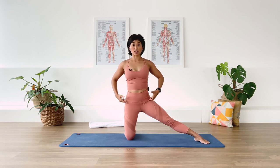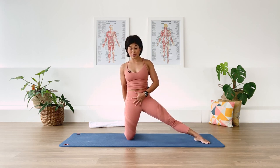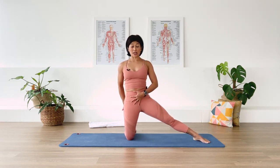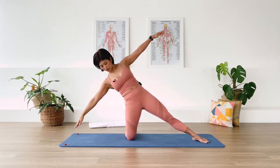All right, make sure that you don't stick your pelvis out. I want you to curl the pelvis under a little bit more. So your left hamstring and your bottom are working. Arms out to the side, side bend down to the floor.